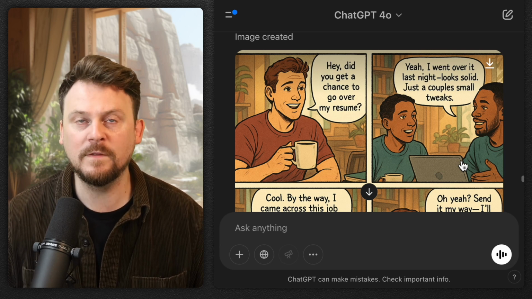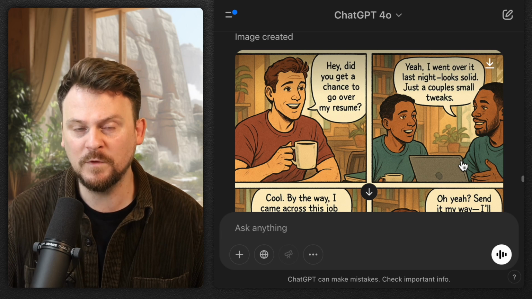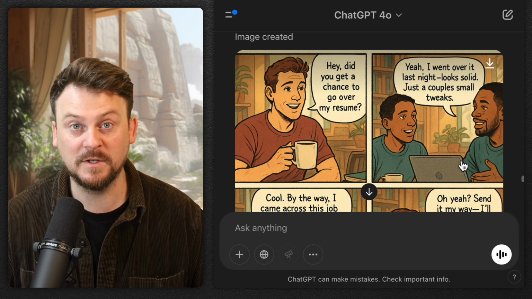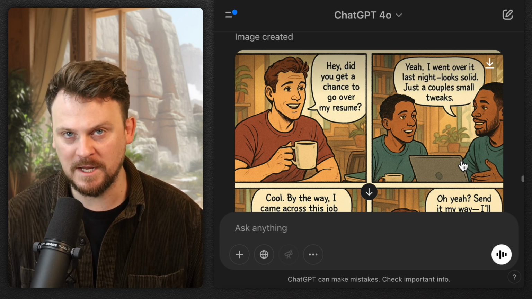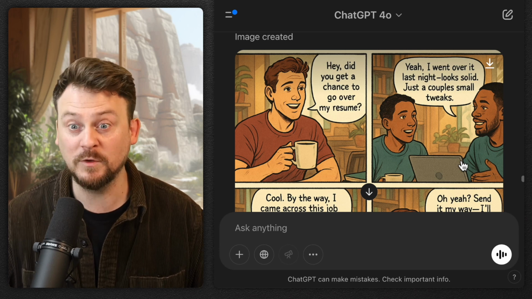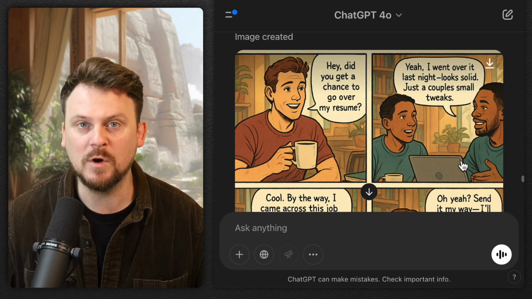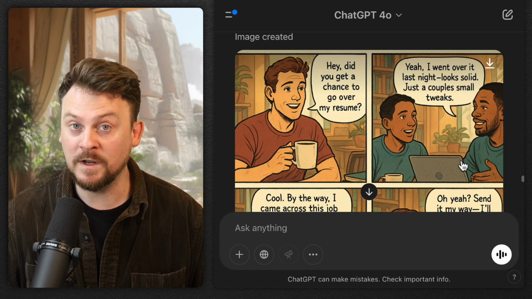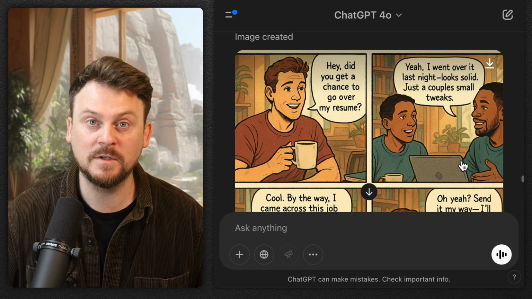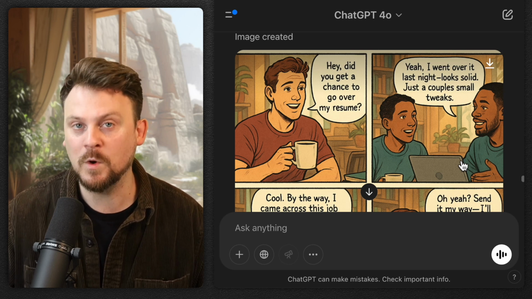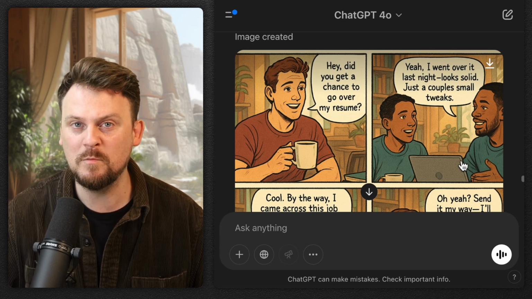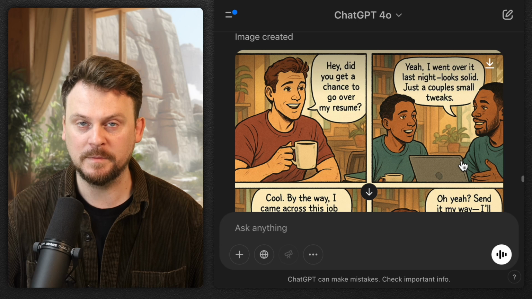For 4 of the 5 that we looked at, what we do first is state requests for creating a specific image prompt. Then we use that prompt to create the image. And that allows us to get a pretty reliable result in most cases, although sometimes it's a little too complex. Also very important, if we want specific text, we need to put that in the image prompt, not ask for that when we're creating the image itself. All of the specific text needs to be in the prompt, okay?